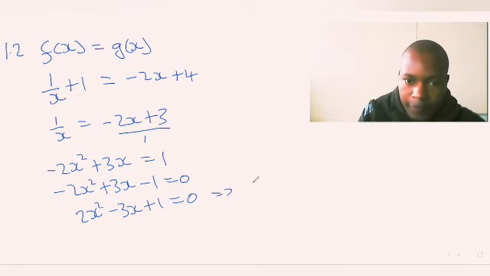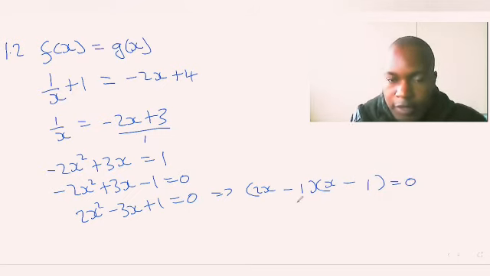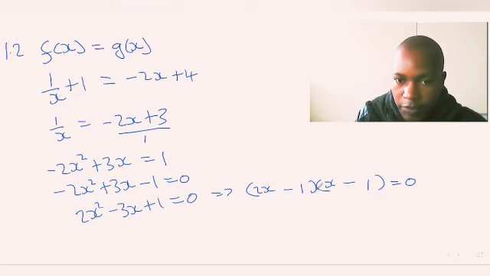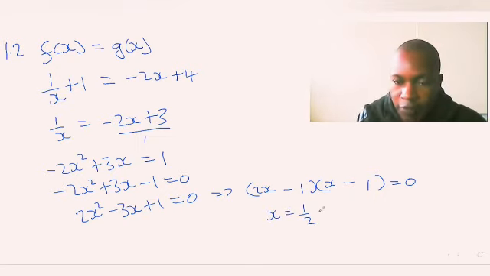We can then factorize this as 2x there, and x. We would also have a 1 and a 1, and they would both be negative. And these two brackets would again be equal to 0. So we would have then found x. The x in the first bracket would give you a half. So that would be positive a half over there. Or the x would also just give you 1.